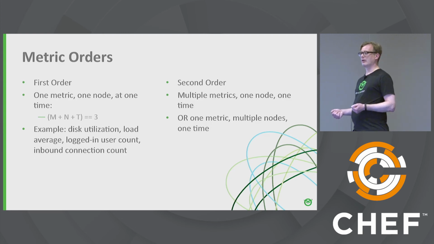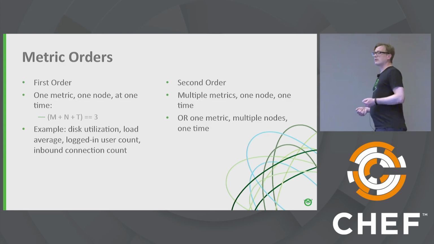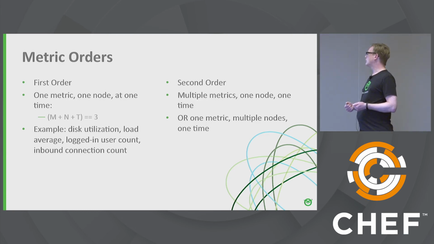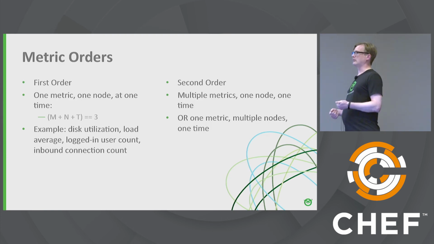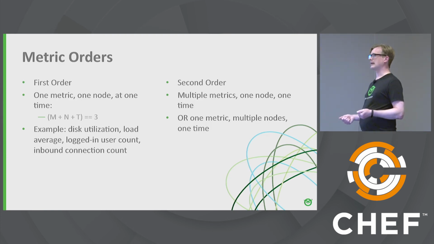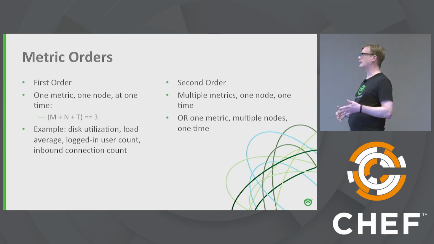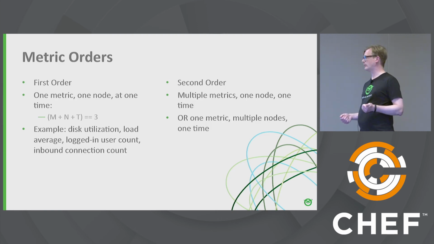But with a lot of monitoring systems, and especially if you're only worried about first-order metrics, you're only going to alert in a very simplistic way. So the administrator is going to get woken up. Service died at 3 a.m. on node 19, and you've still got 19 more that are running the service. So this diverges from this principle that I was saying, that we are interested in outcomes.